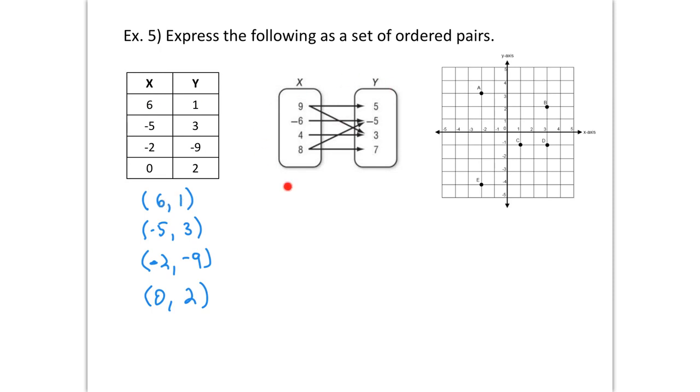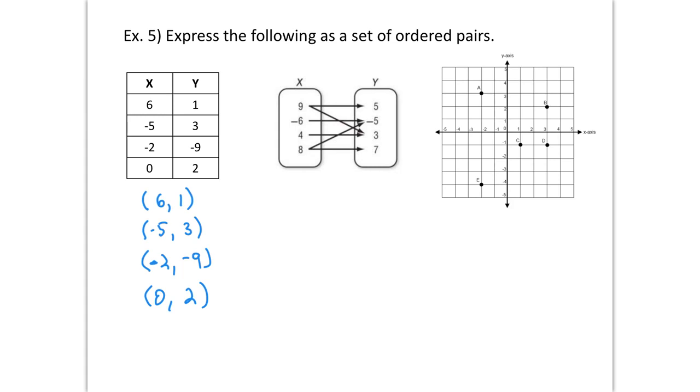Now, if you have mapping, this one you really have to pay attention because sometimes you have 2 arrows going out from the x value. So notice here, this number has 2 arrows going out. This one has 2 arrows going out. So what that means is you are going to repeat that number again, because you will have repeating numbers. Remember that if a number is repeating in mapping, you just write it down once.